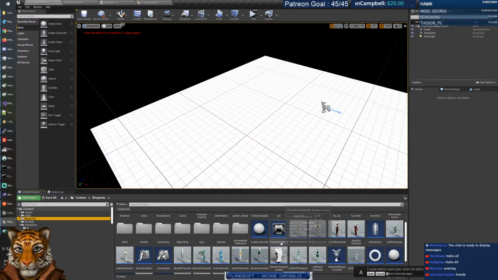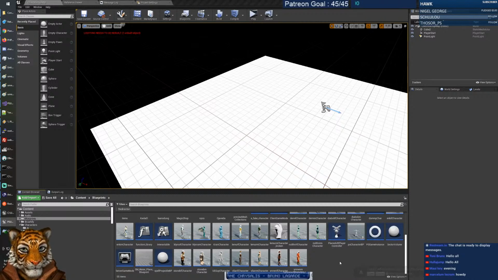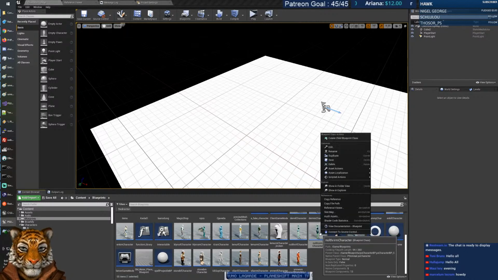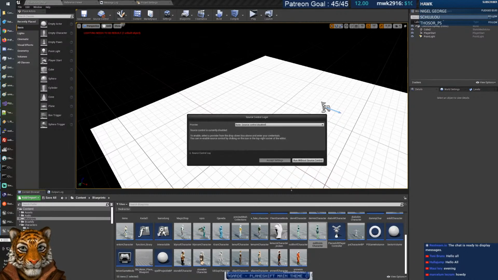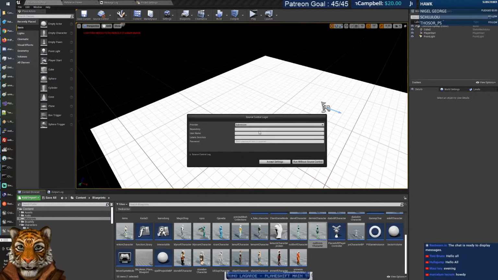We can just go here and... what do you mean connect to source control? What? Connect to source control? What do you mean? No source control selected? Why? What the fuck?